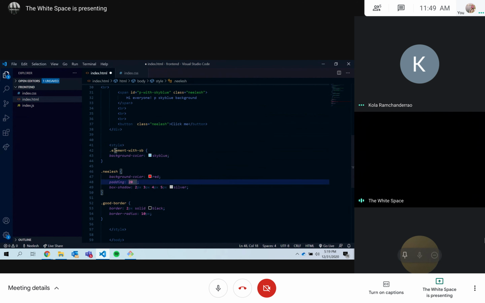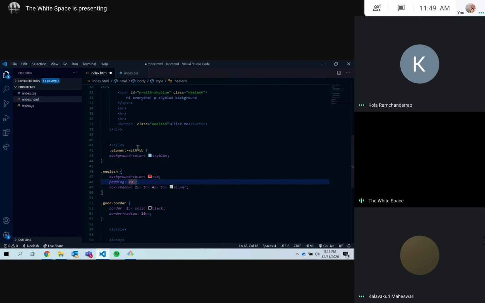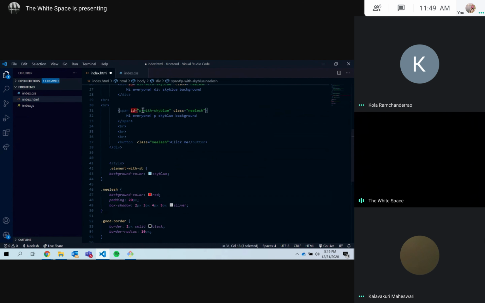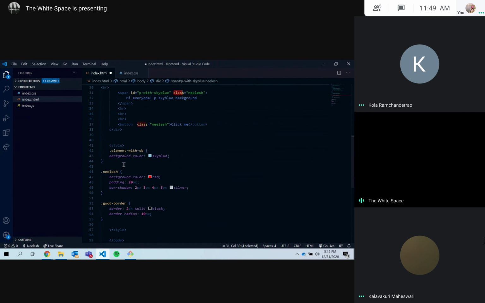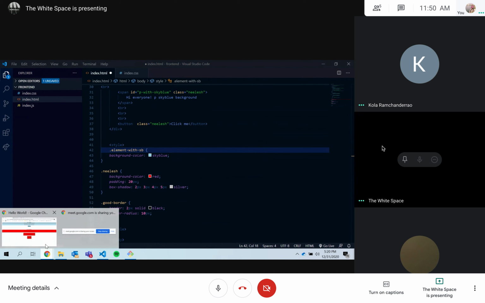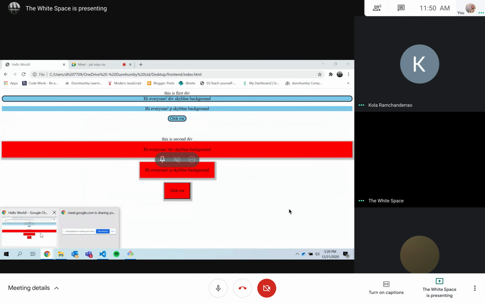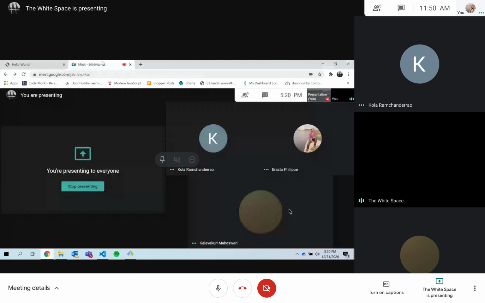So look, we don't need to change anything. IDs are still relevant, classes are relevant, and inside the style element we still use the selectors, like the dot. I just copied and pasted it as you just saw. So Erasto, please share your code from yesterday's assignment, and we can analyze it. Sure.